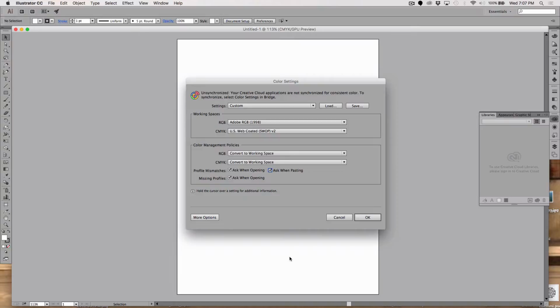And if you convert it, it could change the color. And if you ignore it, it could print incorrectly. So if this seems a little bit scary and a little unnerving to you, that's probably good because you're paying attention. And if you want to do a quality job on your work and you don't want people coming back to you saying, what happened to that photo? Everything that's red looks sort of coral color. What the heck happened?